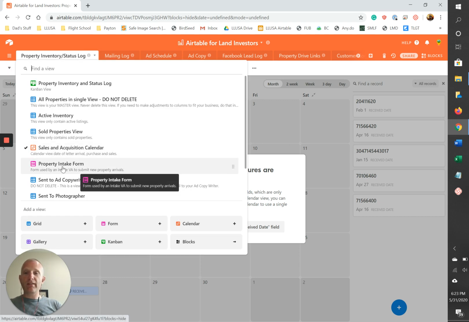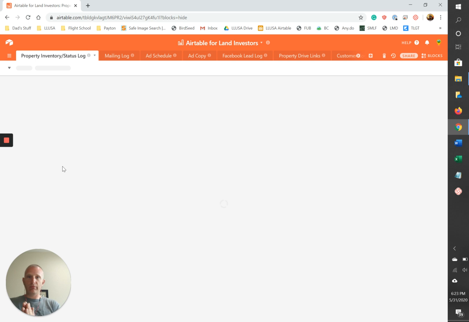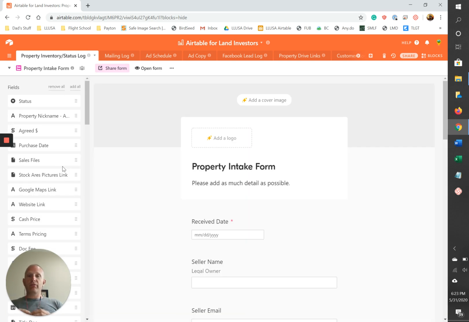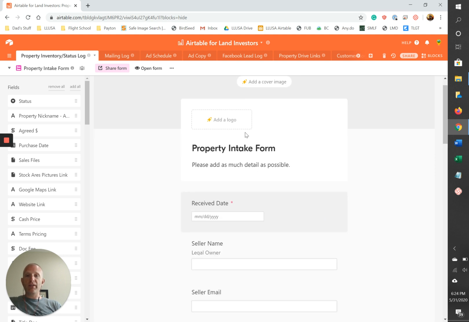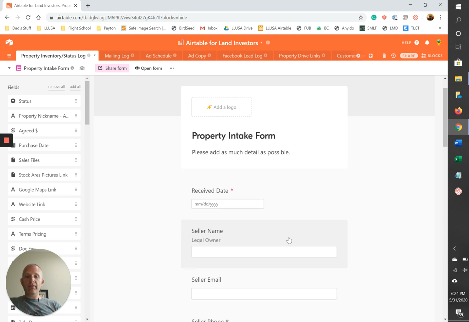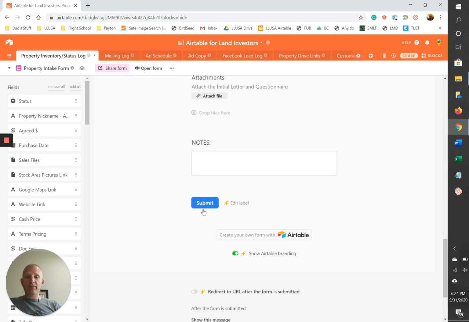Okay, so if you guys have an intake manager, which if you don't have one yet, you're gonna want one soon. This is a special form. Now, we haven't really gone over forms, but as you can see, on these forms, you can create a form that you share with, say, your VA, and they enter in all this information, and then they hit submit, and it will put it in all the right places in your status log here.